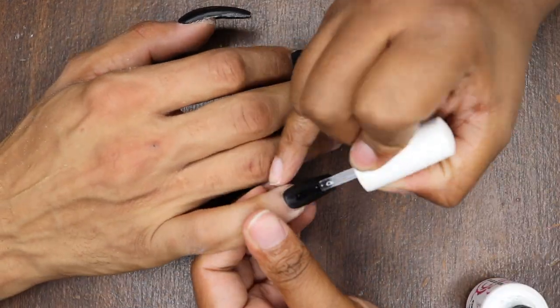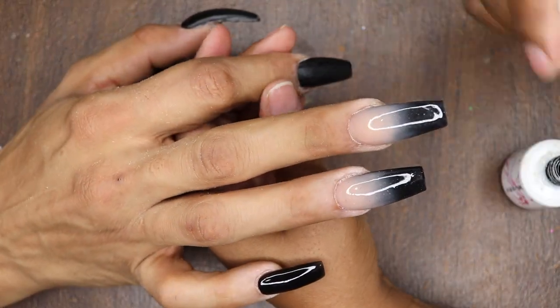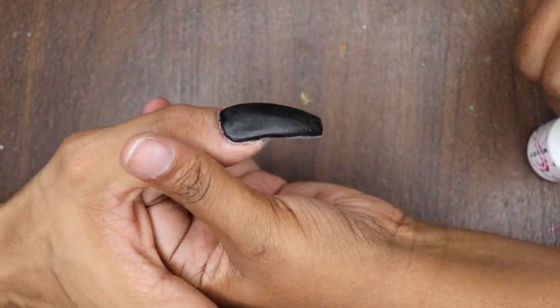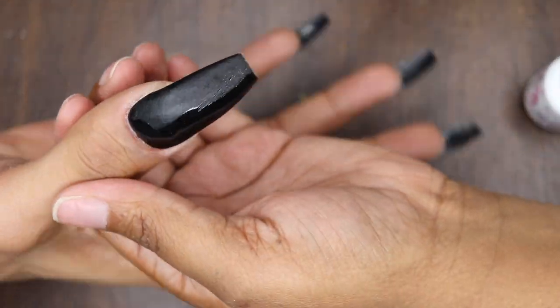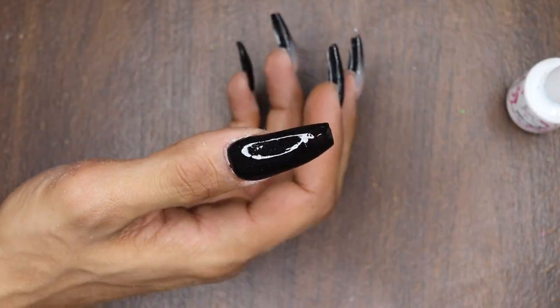But for the rest of them, I used this one called Pretty Diva or something like that, and I got it off of Amazon. And this thing picks up pigment, it holds on to the pigment so well. So after you cure it, you just literally rub it on. You don't have to wipe it with alcohol or anything like that. It's good to go from that part.